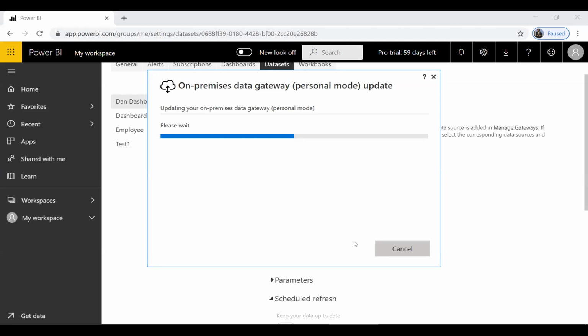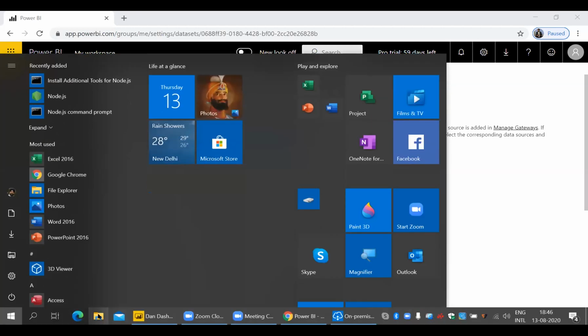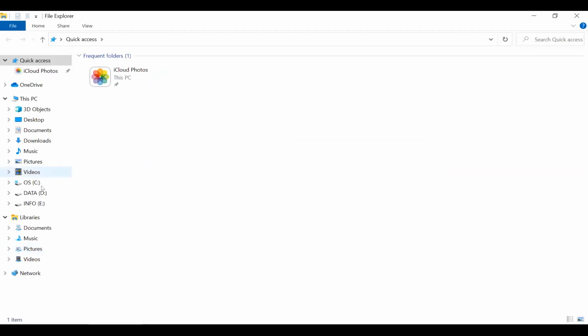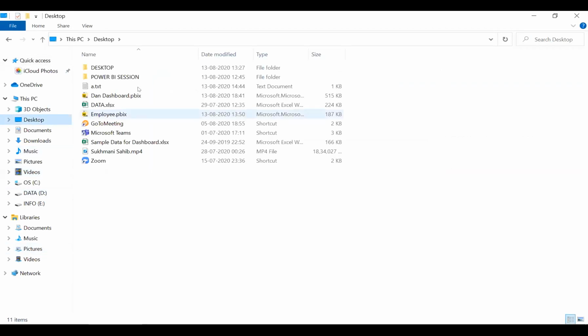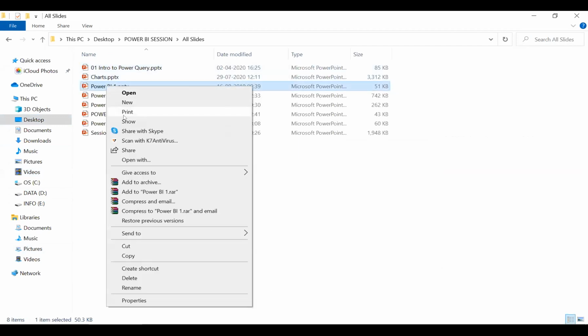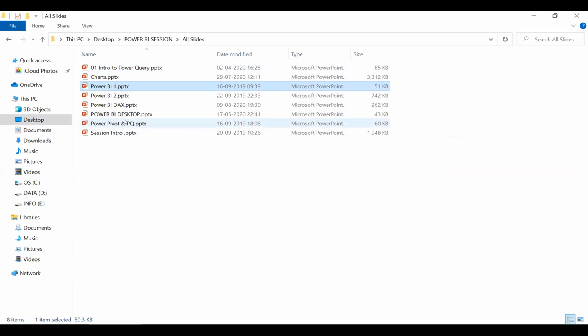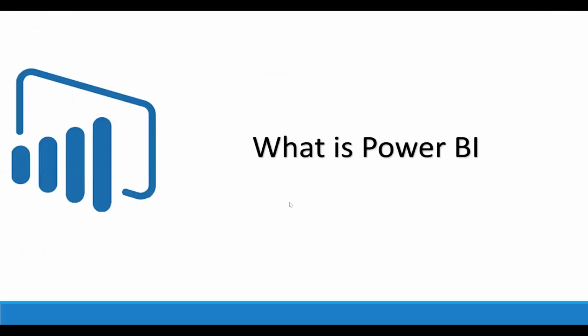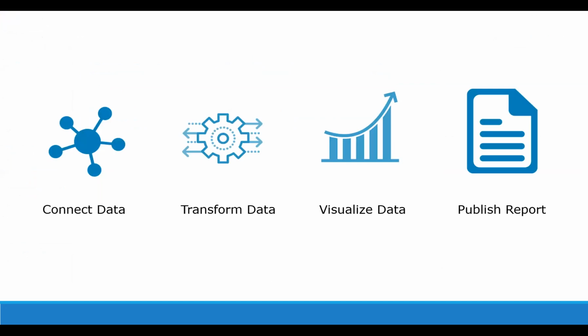Now today we are on the Power BI service. I just open a slide from my desktop. Look here. We have learned these things: connect data, transform data.